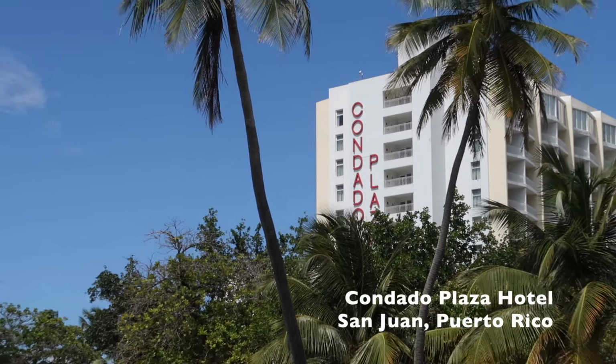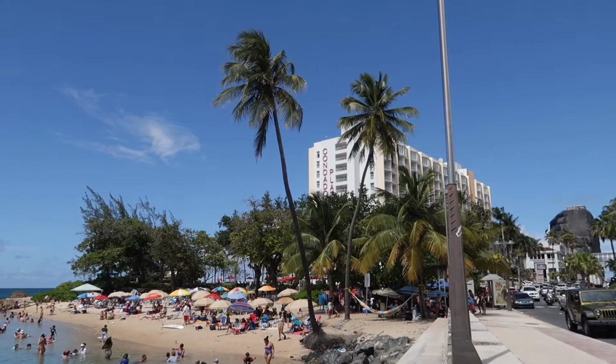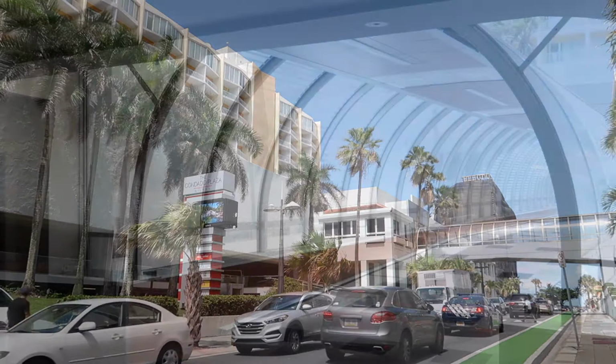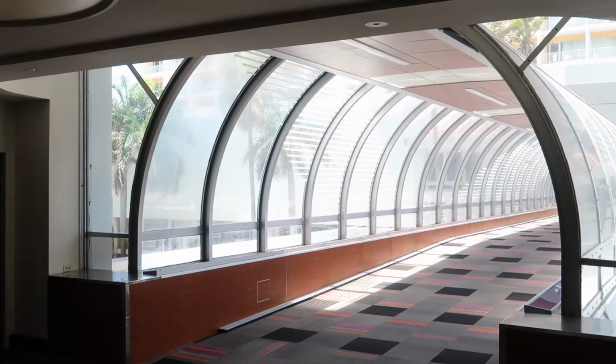The idea for this photoshoot on location is to have a high-end background that represents a modern businesswoman. For that reason, I chose the beautiful location at the Condado Plaza Hotel in San Juan, Puerto Rico. The first step is to find the perfect location with a good background and then find the correct position for my subject.